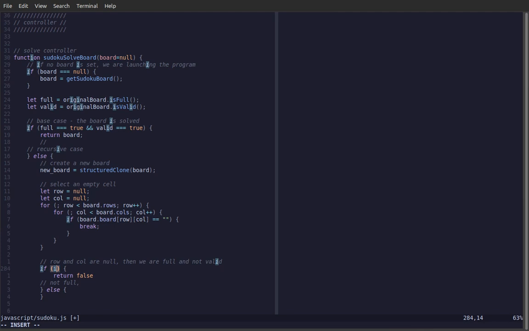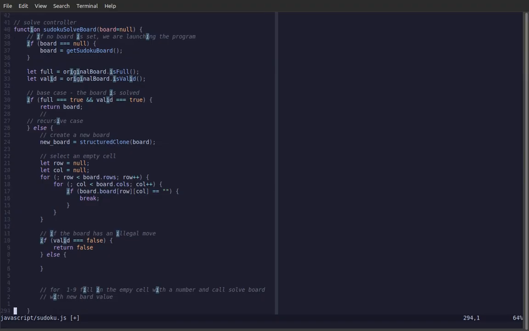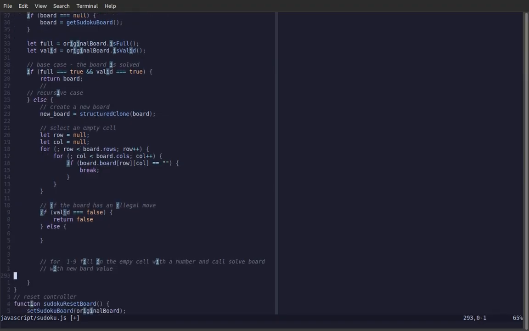So we can say if valid equals false, then we return false. Okay, we're going to return false. One thing I'm noticing is that here we're just returning afterwards, so there's no point to nest this in an else statement.